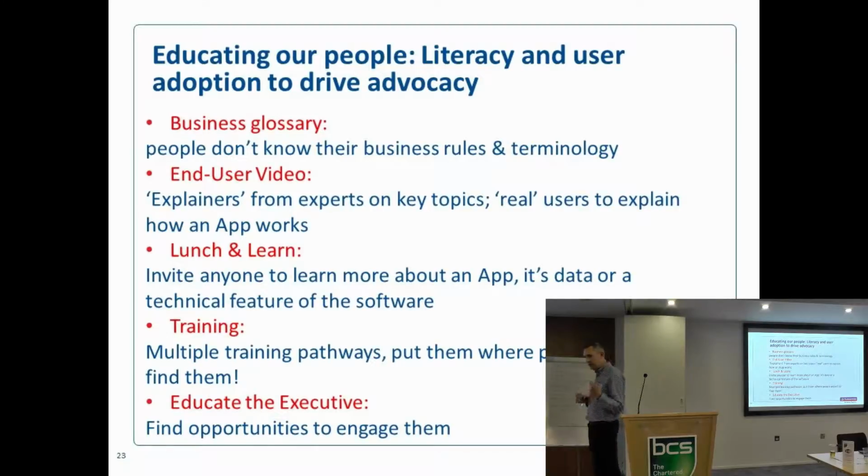Visualisation is important, but there are some key things that go with it that will make the visualisation successful or not. And someone else touched on that as well, around chucking things out there and then just going, well, it was the best it could be. For example, a business glossary. Put the explanation of what the data is, where the data is. So put a glossary in there somewhere, because people do not understand what they're looking at. They think they do, but quite often they won't.